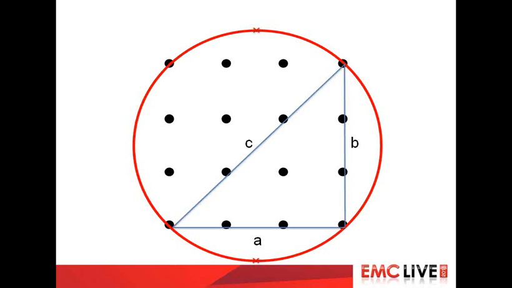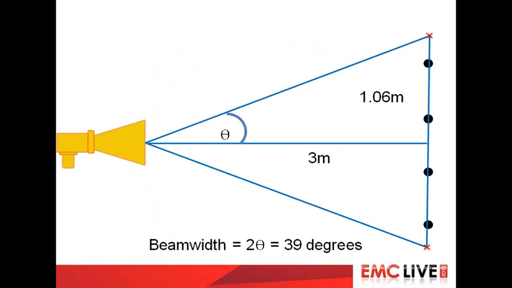And so now if we look again from the side of our calibration plane, please note at the very top of the circle and at the very bottom of the circle, I put 2 X's. So in fact, it's a trick to think the top and bottom calibration points are the zone of interest. Our zone of interest is as shown there. There's our 3-meter distance as required by the standard. There's our calibration plane as described by the standard, but our zone of interest is there. The math's done again in the supporting notes, but theta there is the angle whose tangent is equal to opposite over adjacent, which is 1.06 meters over 3 meters. And that comes out at 2 theta, that's double it, to give us our beam width, of course, of 39 degrees. I won't call it a beam width, it's more of an angle of zone of interest.